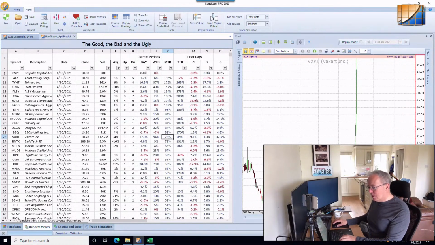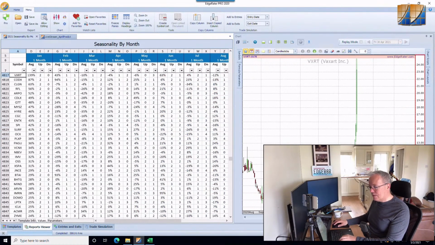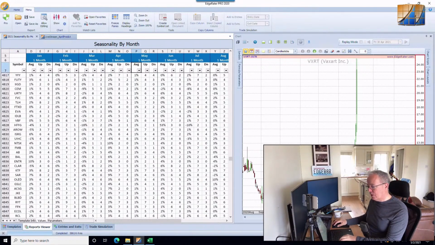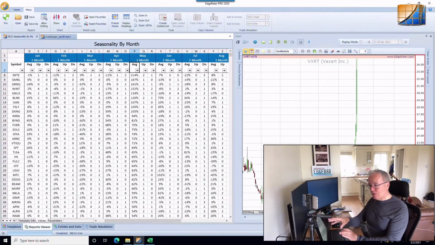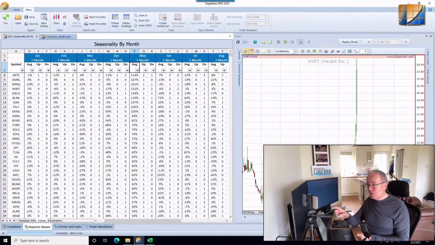Okay, good. So what about then seasonality for May? We're just about to enter May. So if seasonality in April worked, then seasonality in May maybe has a chance of working as well. So let's take a look at what has good seasonals for May. So I've got my seasonality by month. I did run this at the beginning of the year, remember? But you could actually run this template today, and it would have exactly the same result for May. However, if you ran this today and used the April column, it wouldn't be correct, because it would include the month that has just happened.